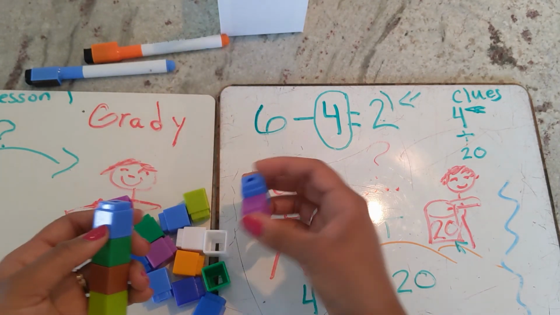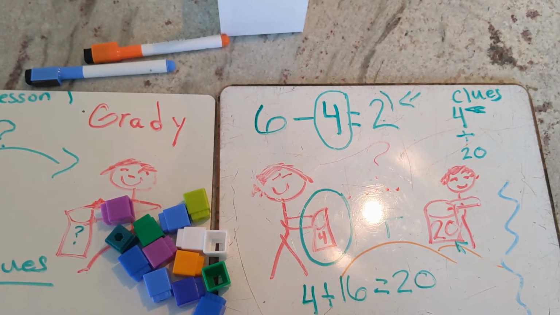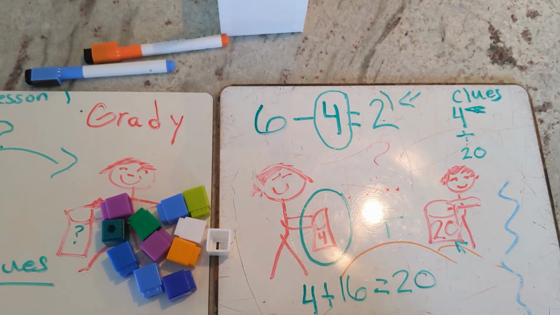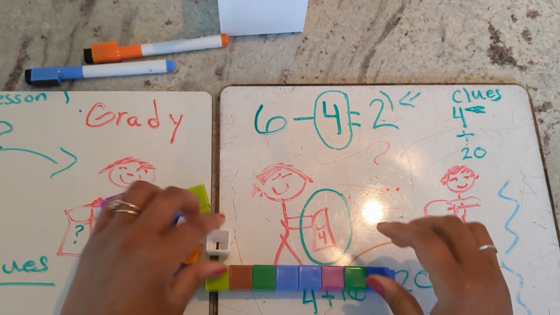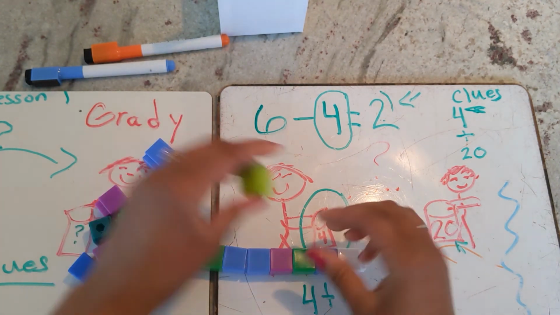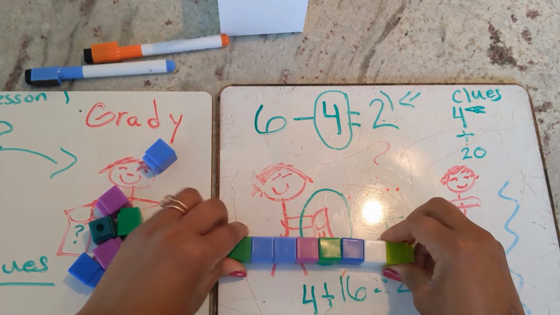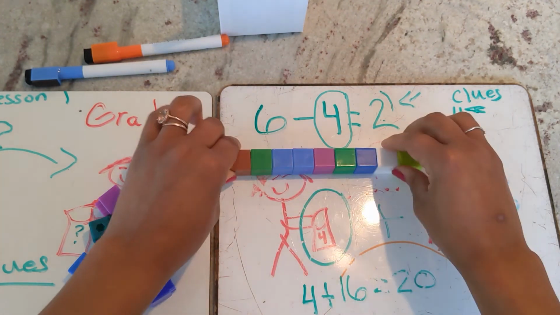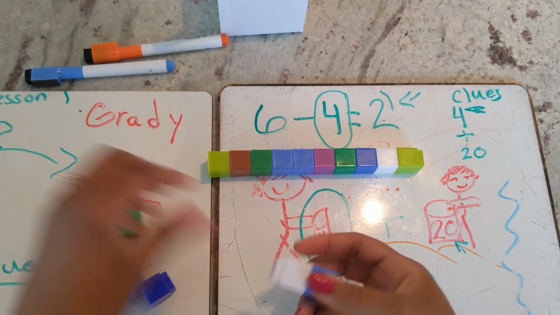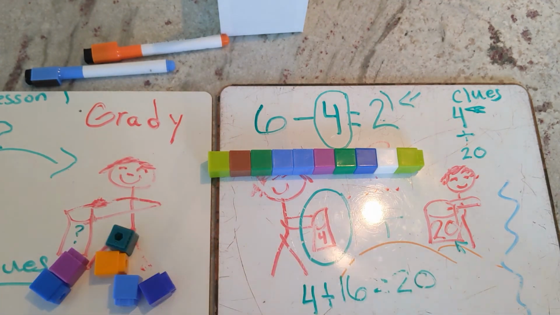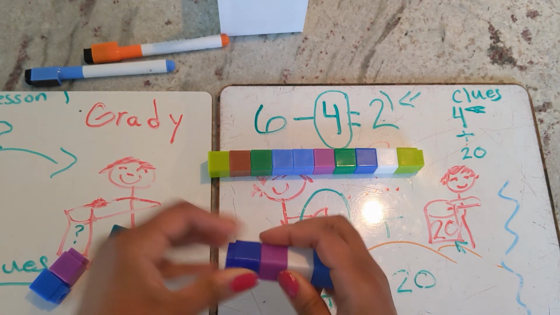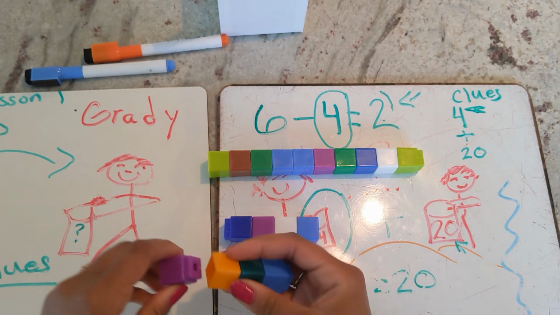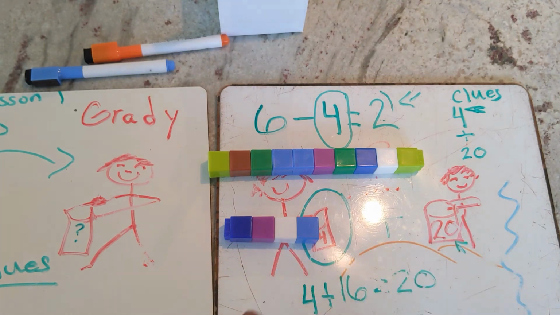Another strategy would be starting with 20. Now I know that I only have 20 cubes, so I know a quick way to count 20 is to count one group of 10. 1, 2, 3, 4, 5, 6, 7, 8, 9, 10, and then use it like an array to line it up and see how much my other group of 10 is. And that way, it's just a little bit quicker. I remove a step of counting, right?